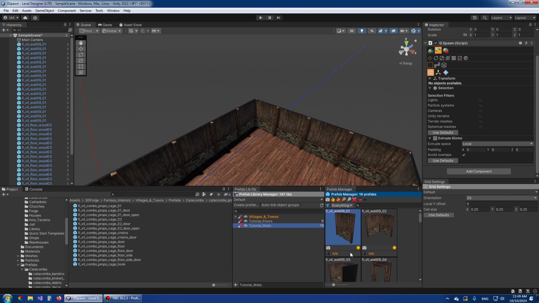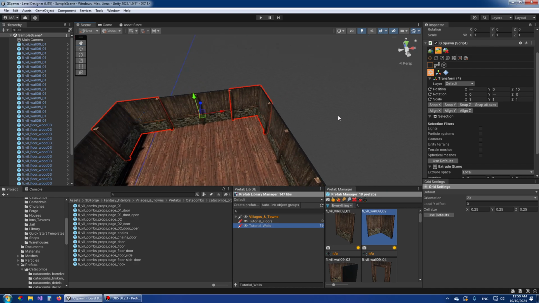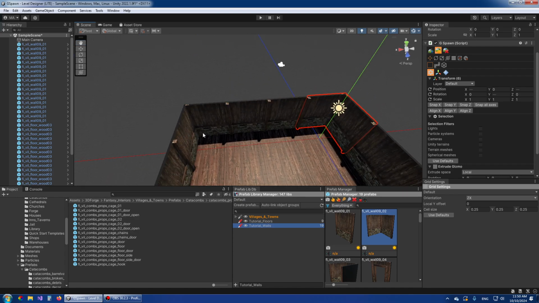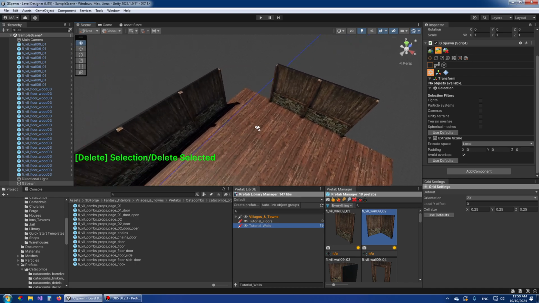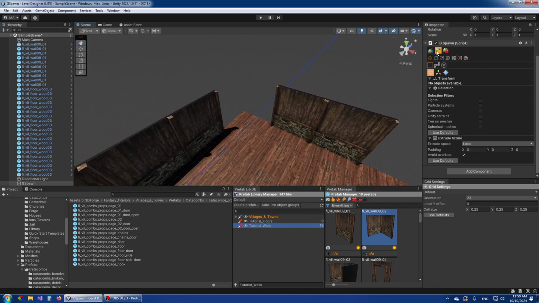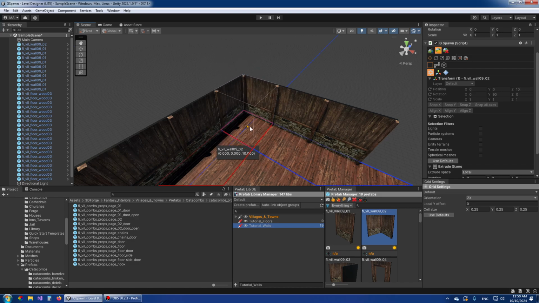If we look in the walls library, we see we have this corner wall which we can use. So what we can do is we can select these wall prefabs at the corner and delete them and replace them with this wall prefab. Now I'm operating in object selection, and in object selection what I can do is click on one of the prefab previews and drag and drop it in the scene, and then press Y to rotate it, and notice that when you drop it, it will automatically start snapping to the grid.